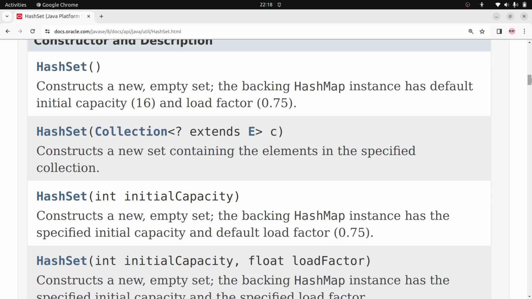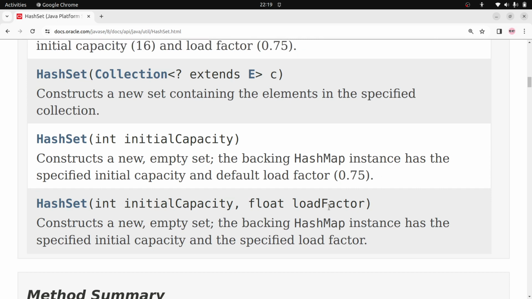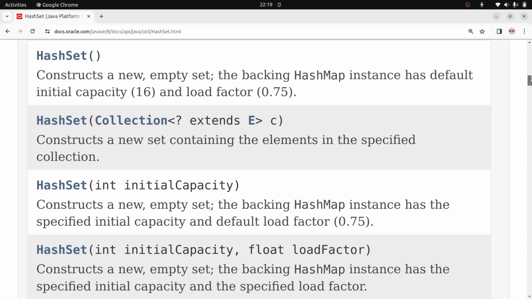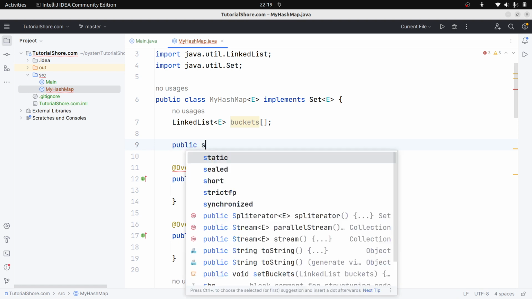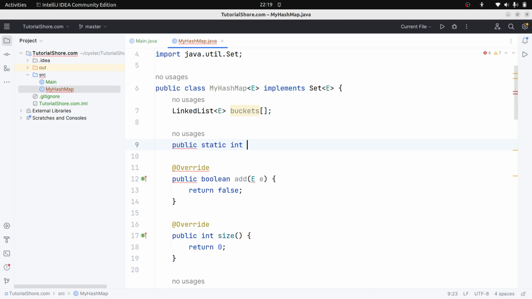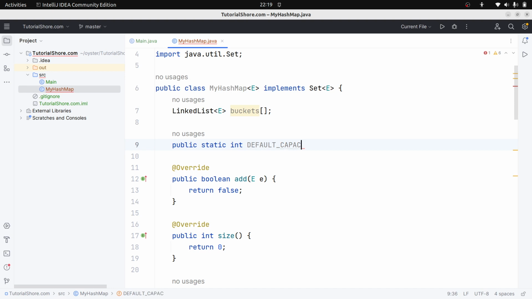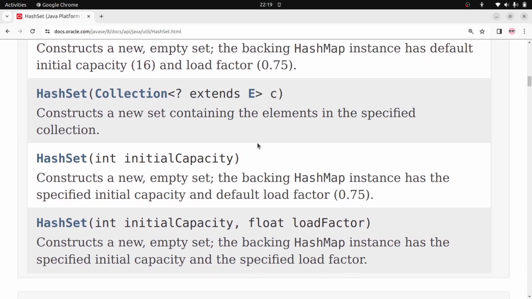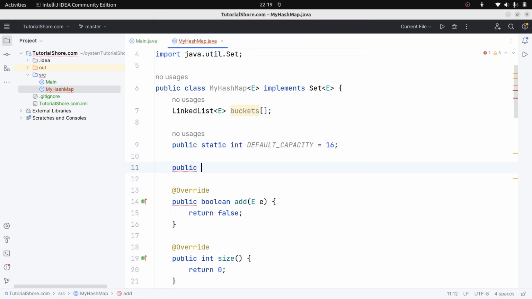And we need a constructor. We need an empty constructor, an initial capacity constructor, and an initial capacity and load factor constructor. I'm not going to implement the load factor. Initial capacity is there. Okay, I will do one thing. public static int default capacity. What's the default capacity? They didn't write. I don't care about that. Default capacity I will set to 16 here. I'm going to implement a constructor.